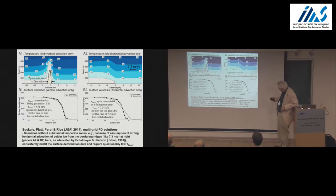Now, we could do other models of this. For example, if you imagined an incredibly fast rate of motion of the cold margin into the stream, then the advective effects of that would totally wipe out any temperate region at all. We think this is an utterly unrealistic number for that, given that the downstream component of the motion of the ice on the ridge is less than that, and the ridge would have left a funny trail if it was actually moving laterally at that.